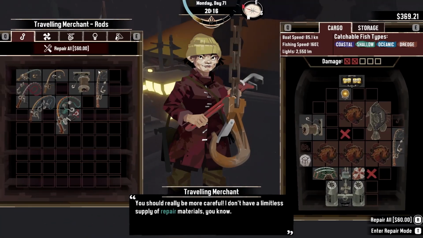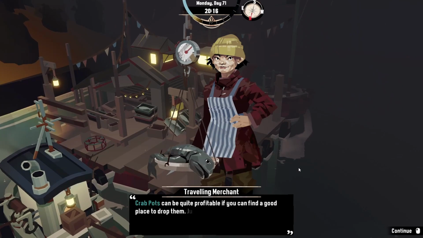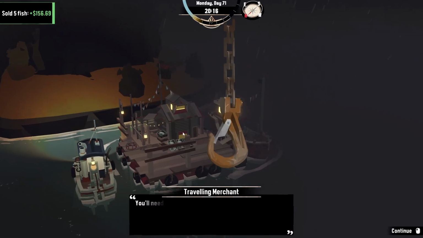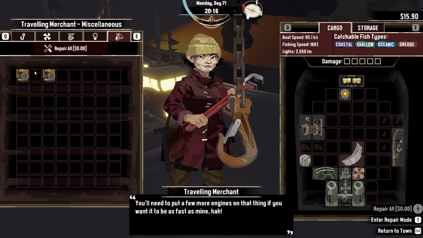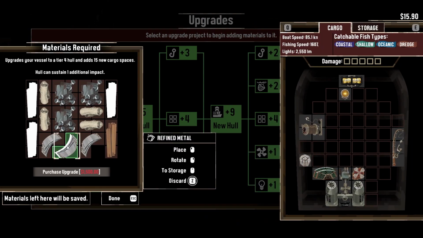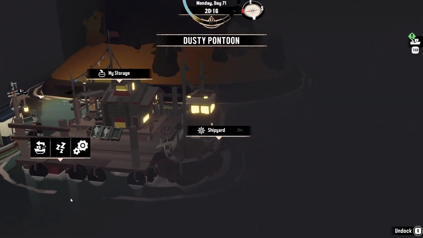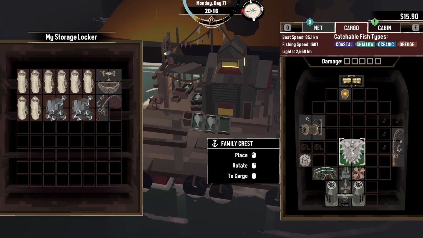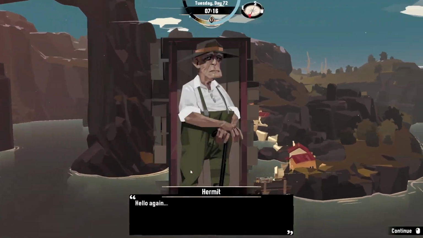Shipyard, let's repair. I know, don't be so disappointed in me. $465, so I should be able to buy what we need for this. Now we just need 3 wood and 1500, so that'll be good. So we will go to our storage, grab out the crest, and sleep.